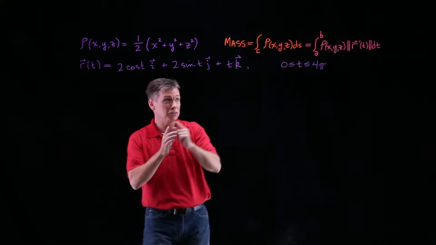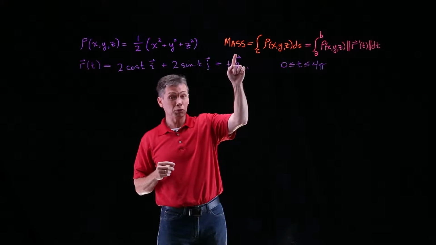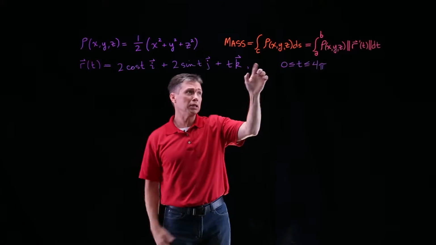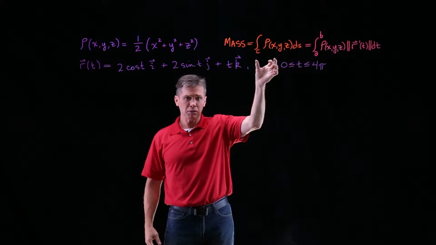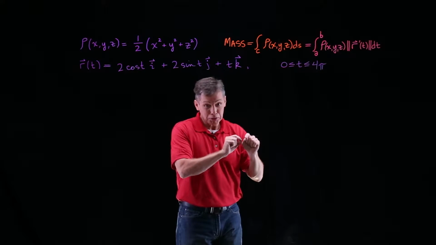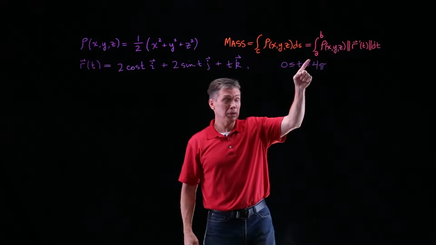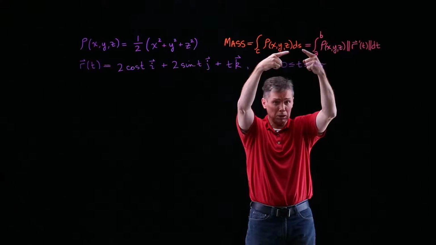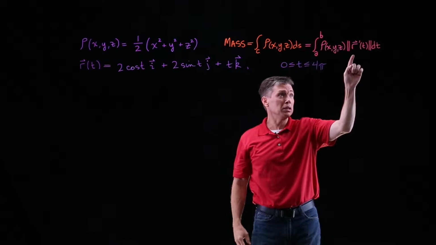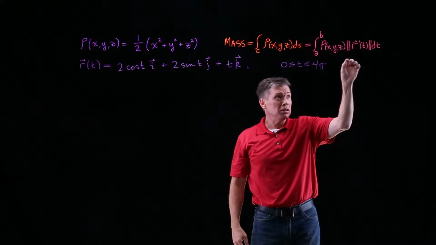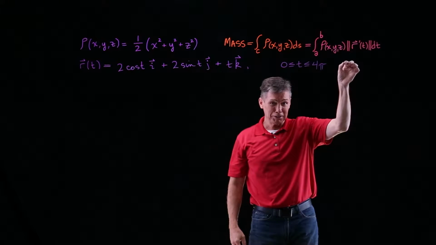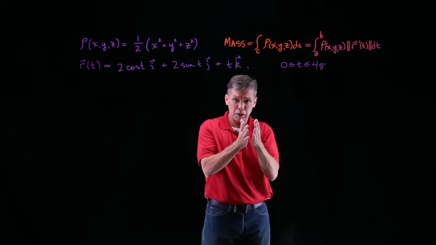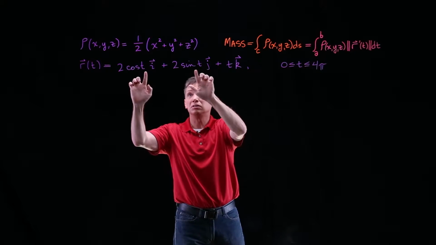They've given us a little bit of a head start by reminding us that the formula for mass here is to integrate over the path of the spring the density function. But I also took it a little bit further and broke it down. If you see the pink, what we're going to need in order to do this ds part is that ds will be the magnitude of the derivative of the r vector, and then dt. That's what you need to do whenever it's parametrically represented, so our t's everywhere.